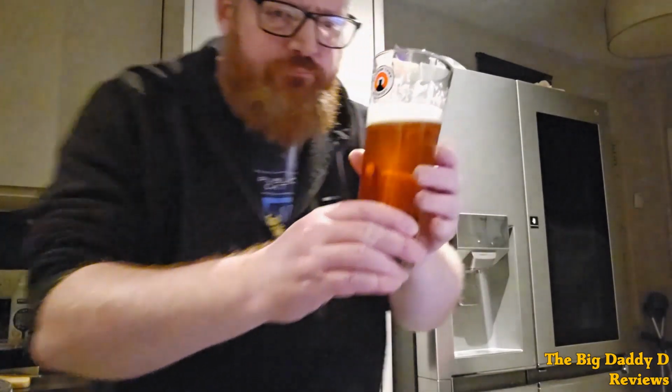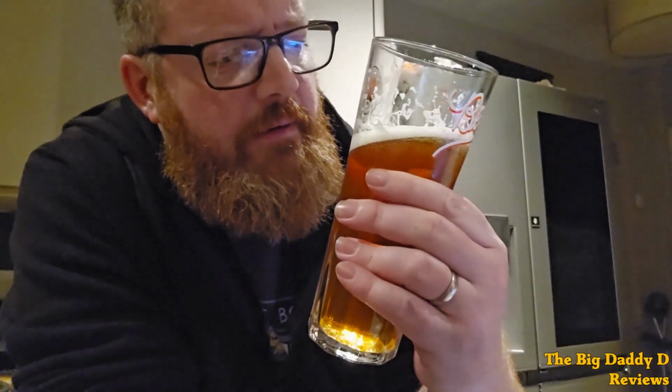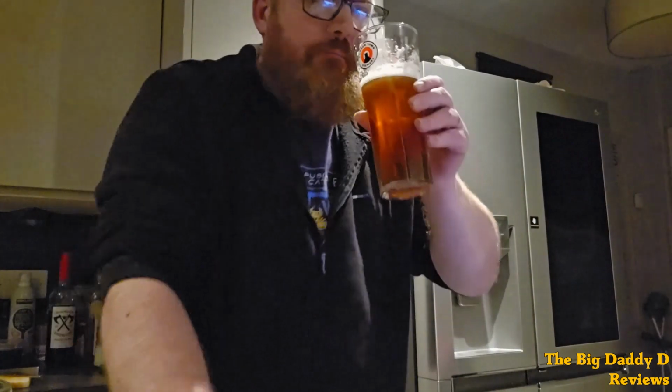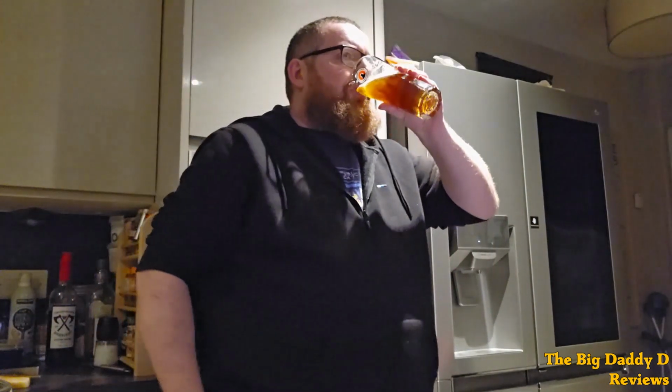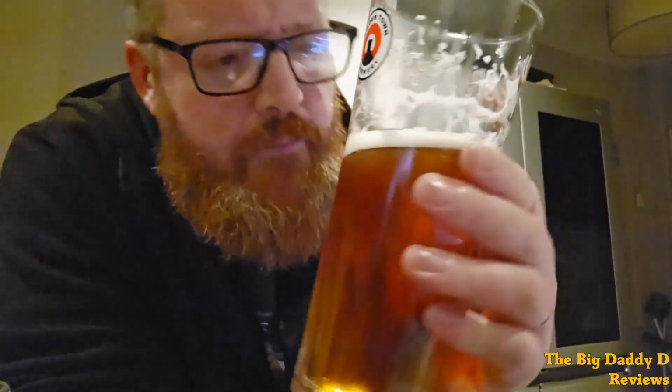We're getting a beer that on the taste is very quaffable, very drinkable. It's malty, biscuity and a little bit juicy. I'm getting lemon, there's some mango, I'm getting some grapefruit in there too. The carbonation pushes the beer around the inside of the mouth very nicely, leading to a lovely aftertaste without being too overly bitter. It probably could have done with a little more bitterness on the back end personally, but still very, very enjoyable. We certainly got through a few pints of that during the festive and New Year period.